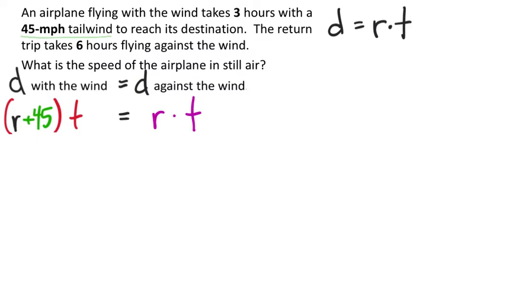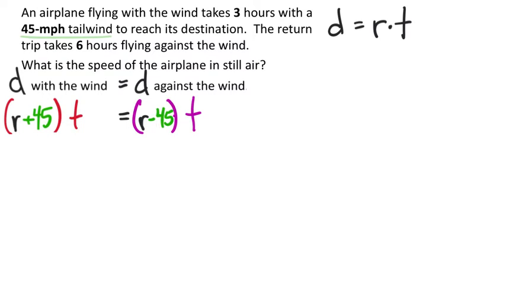That 45 mile per hour tailwind was expressed in the problem. So when we come back for the return trip, that 45 miles per hour is now against us. So we're going to take this rate for against the wind. It's not the most efficient way, but it works. So let's fill in this rate right here. Again, we have the rate of the airplane in still air, but now that 45 is going to work against us, so it'd be minus 45 right there.